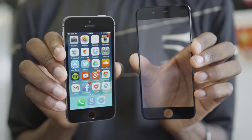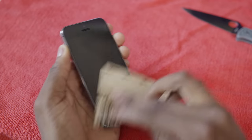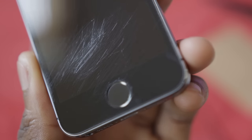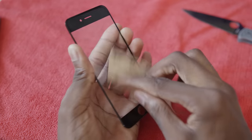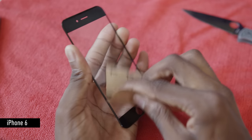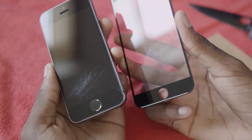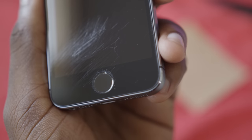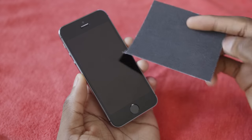Taking the first piece of garnet sandpaper to the gorilla glass of the iPhone 5s, it immediately scratched a lot — that's expected, it's a harder material. Taking the same material to the iPhone 6 screen with the same force, it does scratch as well, but not quite as much. It resists those scratches a little better, and it made a very different sound when scratching. So we're already learning that this new display is definitely not pure sapphire, because it's getting scratched by the softer garnet. Interestingly, the iPhone 5s home button is still flawless — not a single scratch — which means the home button was actually damaging the garnet.